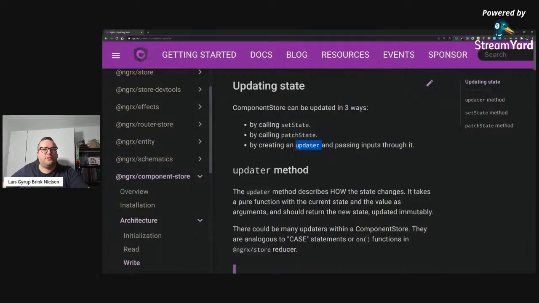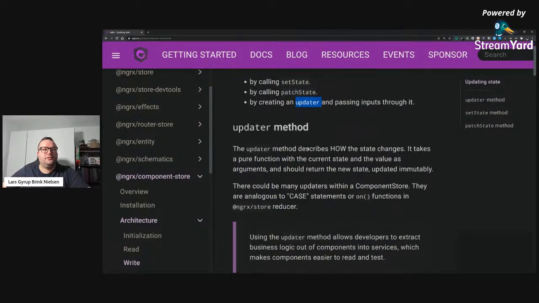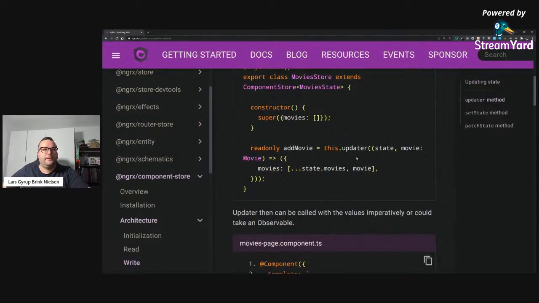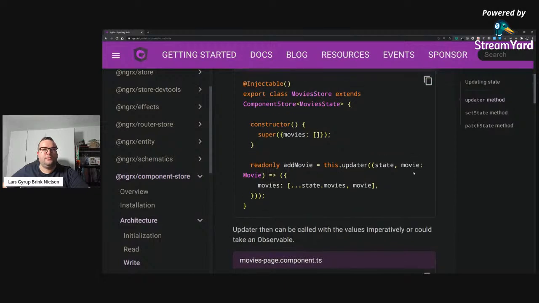And then the final one is my preferred one, the updater, like we saw here. It will be passed the current state. So it's a reducer function. It will be passed the current state and this new value, whatever you're calling it with. That will be a movie object in this case. So here they are taking the existing movies array and appending this new movie into this array. So yeah, that's the updater, and it would be called from here.